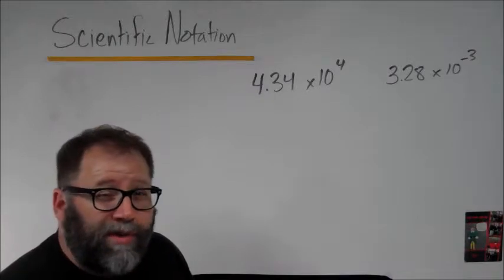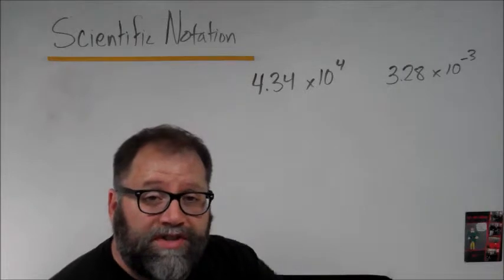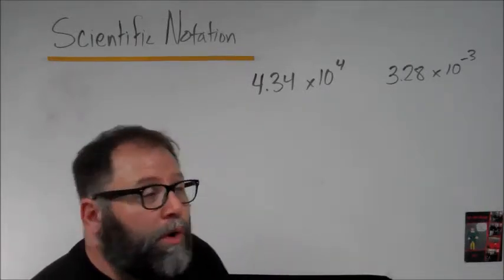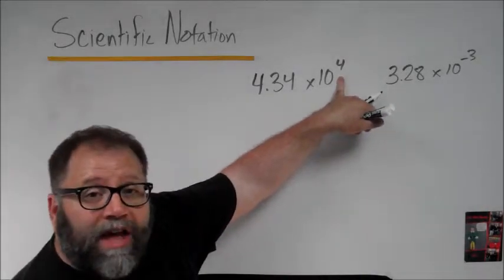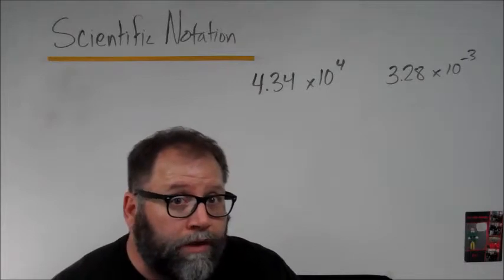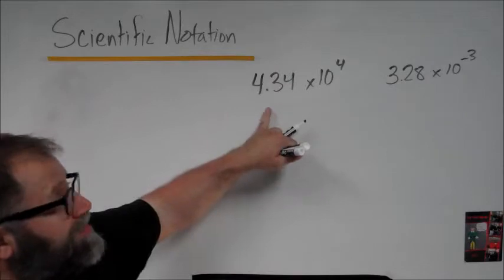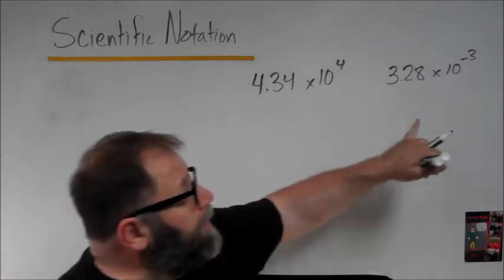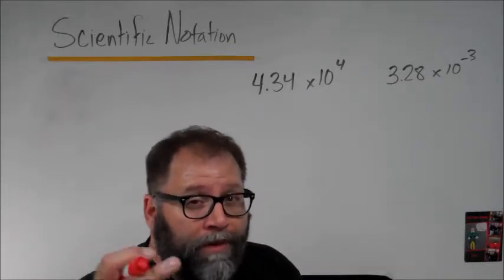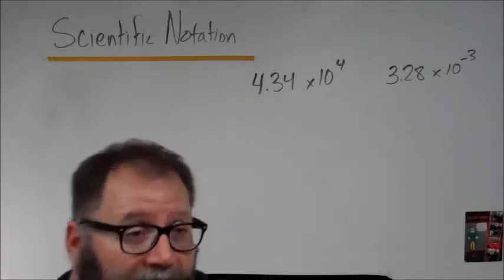Let's look at a couple of examples now. We're going to take our scientific notation and just move it to standard form. So it's just a basic simple procedure. When we're dealing with a positive exponent, do you think that number is going to be large or small? Good. It's going to be large, so we know that number is going to get bigger than what we see here in our first part here. Here we have a negative exponent, so do you think that's going to be large or small? It's going to be small, right? Because negative exponents, if you remember, are the reciprocal of positive exponents.